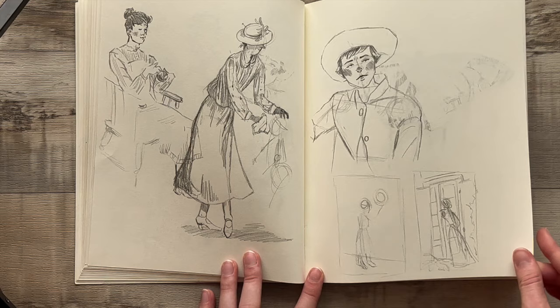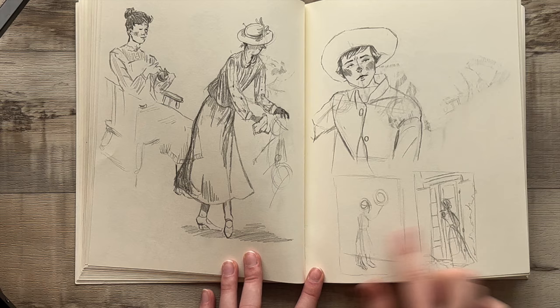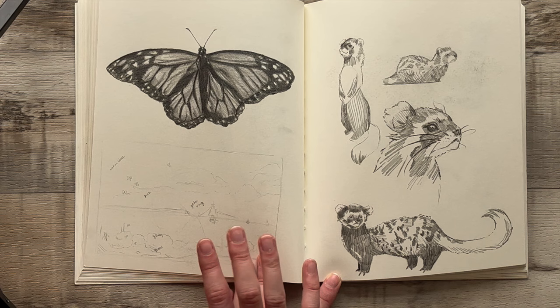And then I was feeling like, why am I doing this? I'm not going to make a career on Instagram out of doing illustrated drawings. So I went back into oil painting. Here's some more sketches for that. And here's another sketch for, I think this was actually my last oil painting that I did. It was huge, I think like 4 by 5 feet. It is sold now, but in my recollection, I actually think it was really hideous.